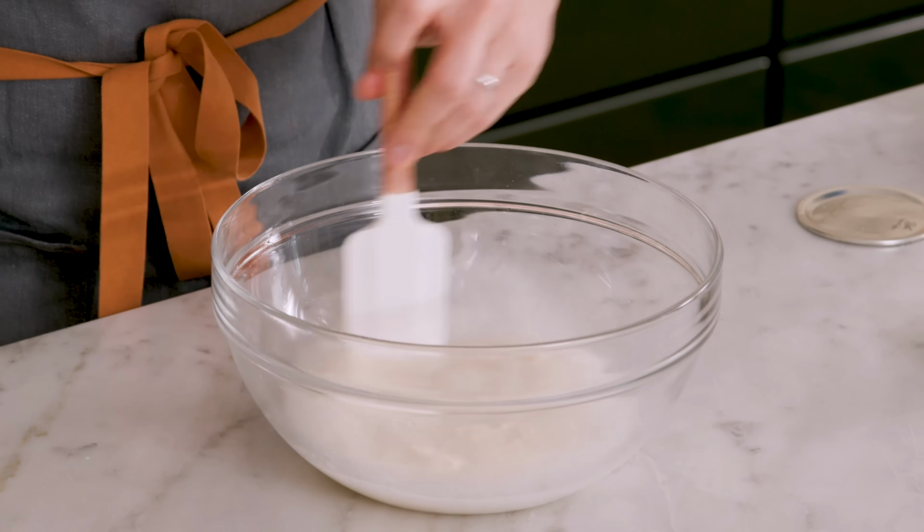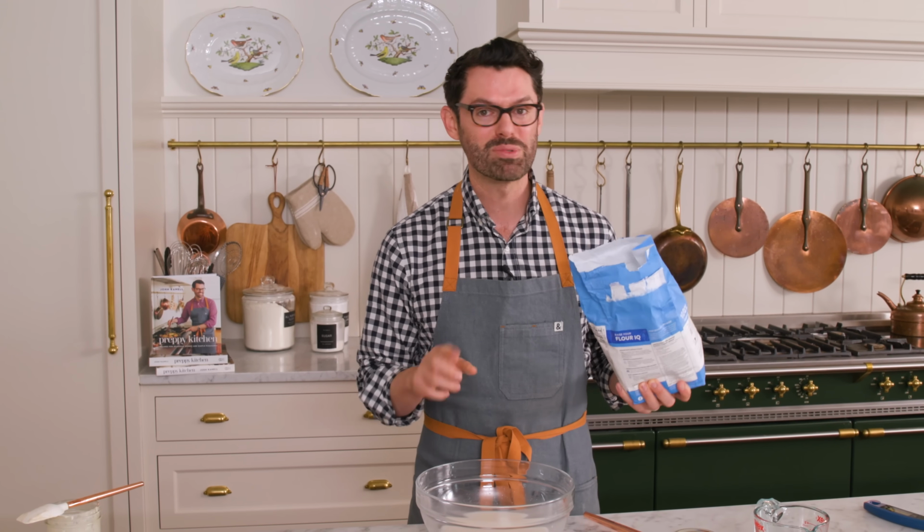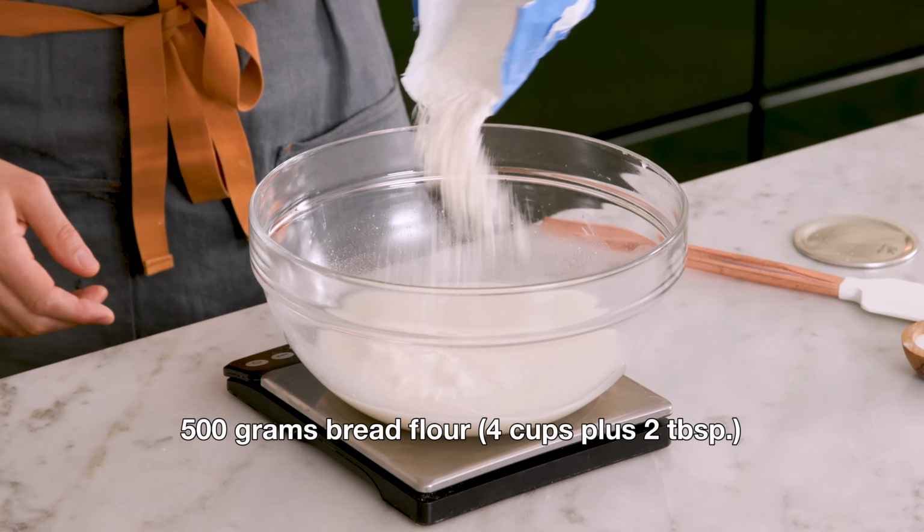Stir that starter in until it's mostly combined with the water. I want it all broken up so the yeast are distributed. Now I'm adding 500 grams or 4 cups plus 2 tablespoons of bread flour. So add that right in.